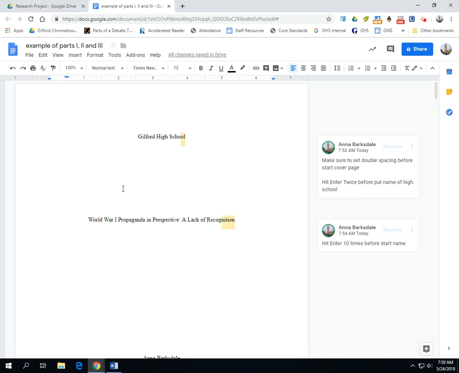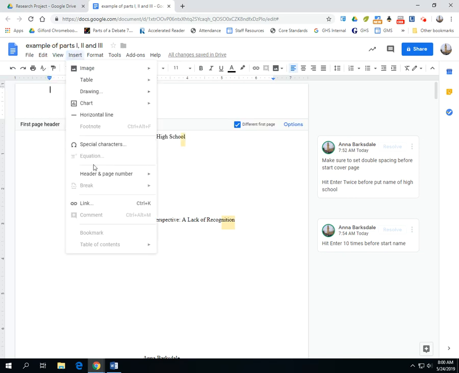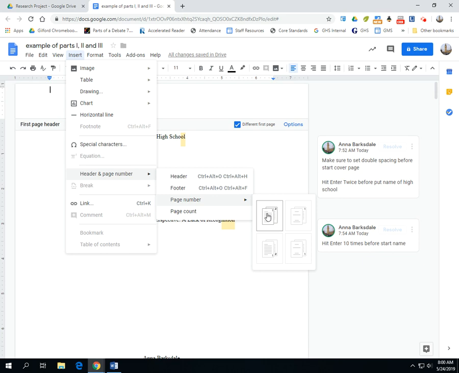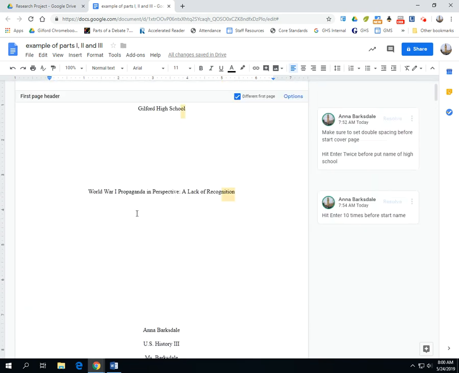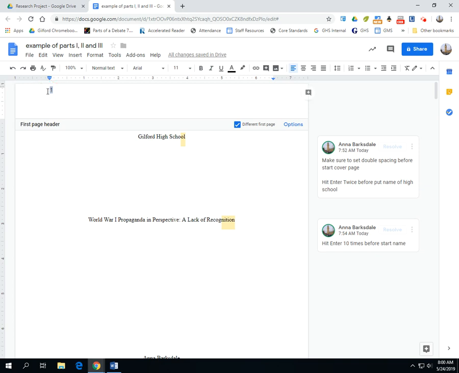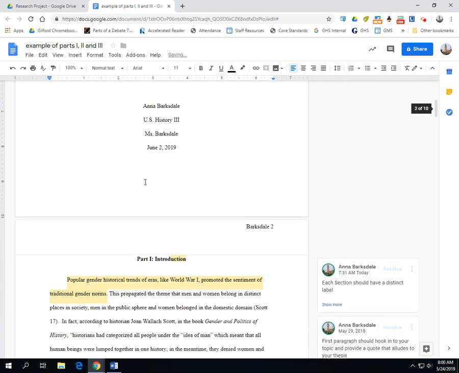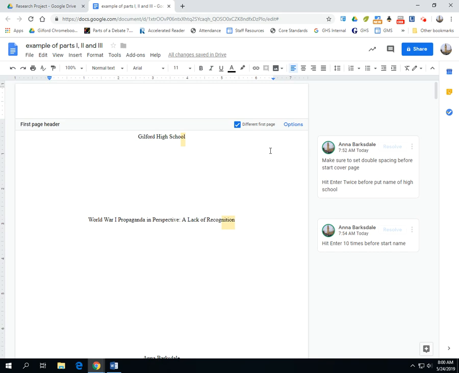All right, so the first thing you're going to do is you're going to set up your page numbering. Now, in Google, what you choose is you go to insert and you go to header and page number, and then you go to page number and you choose the first option that appears. And what's going to happen is it's going to put up page numbers, and there's going to be a little box here that says different first page. Please check that because in MLA formatting, you do not number the first page. So you just delete that. If the one appears, you just delete it and it goes away. And that way, that will be blank.